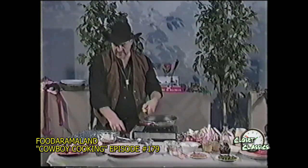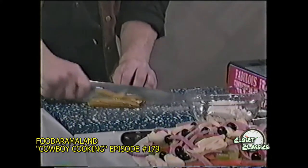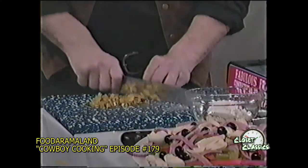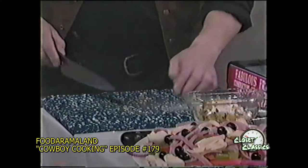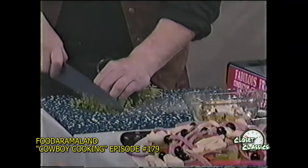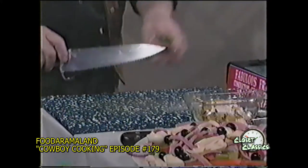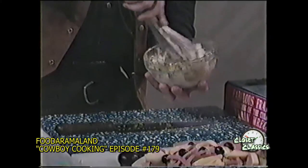Say, what else is he going to add to this? Pickles. I'm gonna dice up pickles. I'm gonna add that to it also. Give it a little different flavor because we wanna be different. And you know, you notice all these recipes that I make, there's not too many ingredients in it, and we can use leftover ingredients, you can substitute ingredients if you want. I'm gonna add a little bit of chopped parsley. Add that to it. Now what we're gonna do is we're just gonna whisk this up.